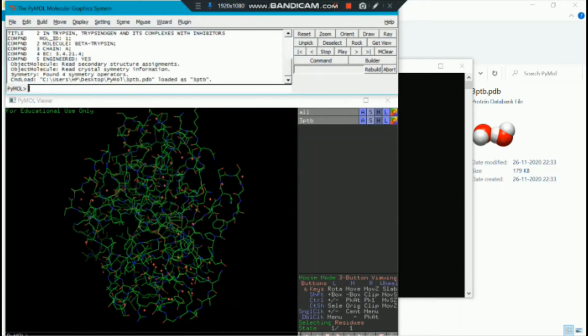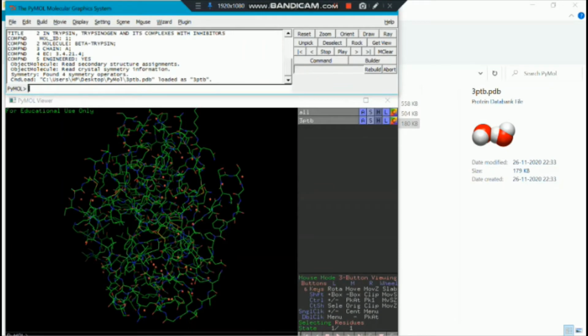So these were two ways to open a PDB file. And as you can see here, there is a command input area also. So we have two windows. The lower one is the display window or the work area, and the upper one is the command line window, right? It has certain menu bars and the command input area with the help of which you could interact.